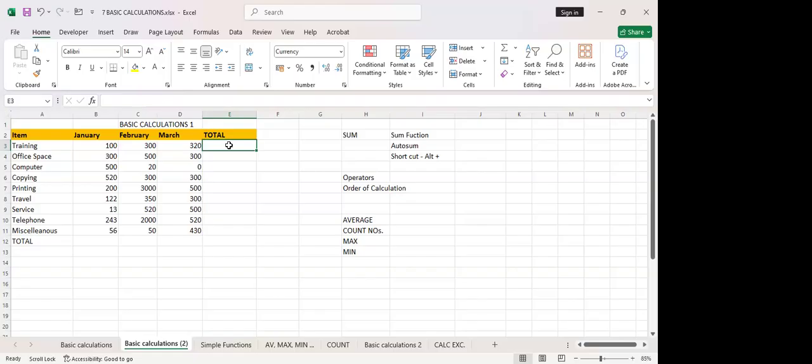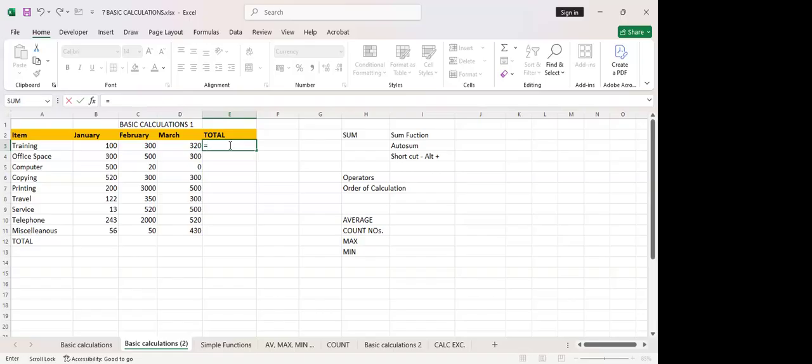Now, please remember this. Every function you write in Excel starts with the equal to sign. What did I say? Every function starts with what? Equal sign. If you don't put equals, you are not writing the function. You are just typing anything. Forgetting the equals sign is a mistake that we make a lot. Oh, it didn't work. Just go back and check. You didn't type equals sign. Every function starts with an equal sign. So let's go type equals. Once you type equals, Excel is excited. Hey, we are about to do a calculation. We are about to put in a function.